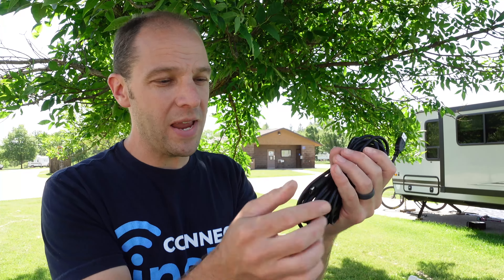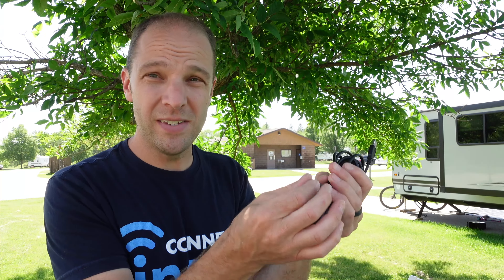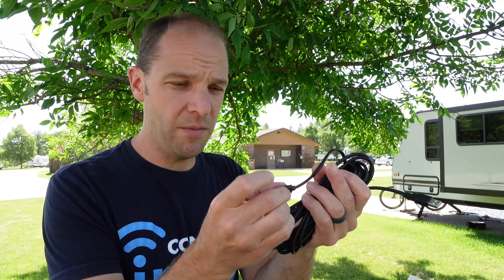The next option is the data cable. Our system comes with a 15-foot data cable — on the 5G it is a 15-foot USB-A to USB-C cable, and on the 4G it's a USB-A to USB-A cable. With the 5G you can also do a 30-foot USB-A to USB-C, or a 15-foot USB-A to USB-C with a USB-C to USB-C extension cable. The important thing to note is that you can have a maximum of 30 feet from the router to the antenna system.